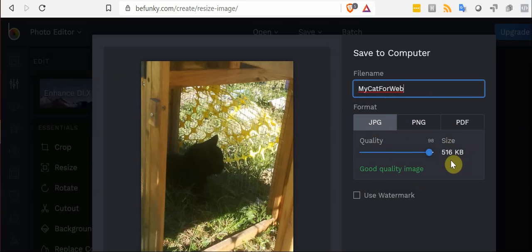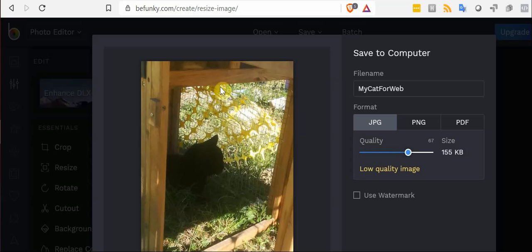There's a little slider here which is giving me the option to change the quality. So it's telling me where it is on the scale. If I go down to there, it's become a low quality image. I want it to be, there we go, so about 208 I get a good quality image. And it really depends on the content of the image how low you can go, because the amount of detail, the amount of colours and so on will really determine how far you can push it.